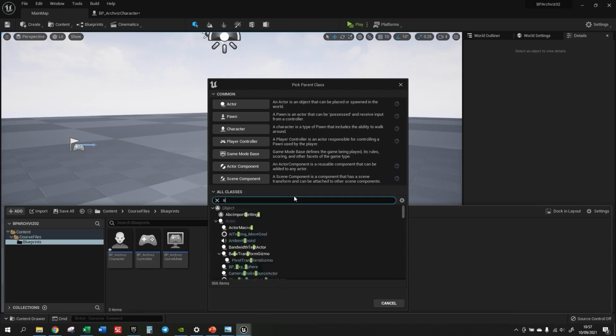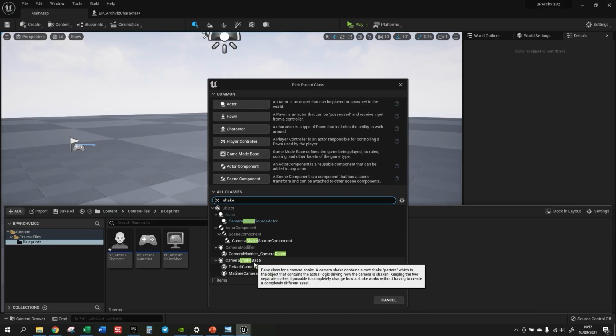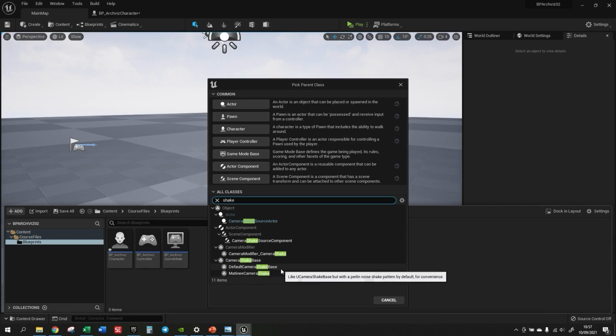Now we can type in shake, and we need to find the camera shake blueprint. We're looking for camera shake base. So this is the one, camera shake base. If you're using Unreal Engine version 4, it might have had a slightly different name. I think it was camera shake.